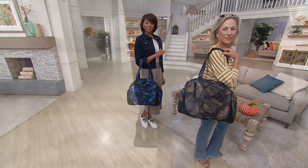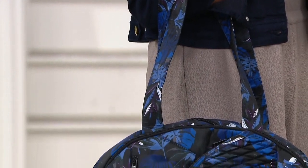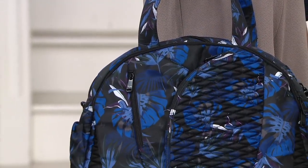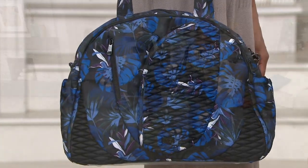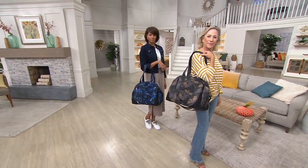Having a five and six year old, I got to carry my things and theirs. This is the Cartwheel 2. Now I know we're calling it an overnight duffel bag, but this could be a gym bag, a travel bag, a weekender bag, or just when you need to bring all your stuff. This is new from Lug — we just introduced this literally days ago.